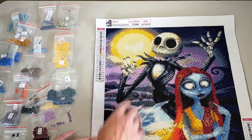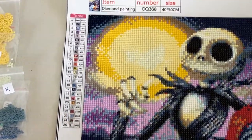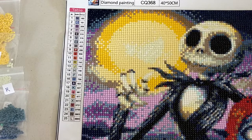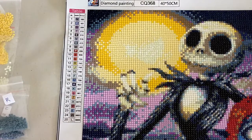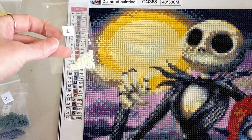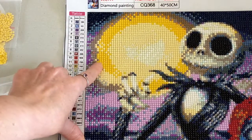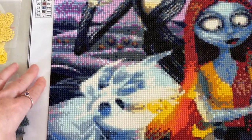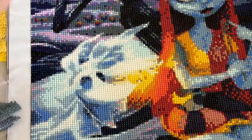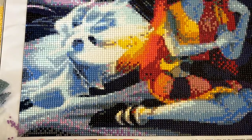So I did all the yellows first, and that was the moon. I will show you a close up of the moon. You can see I got a few colors going on there. You got some white, and then a little bit of that pale lemon. I didn't have a lot of that. That was color 746, and I ended up using that and a bit of this one. And then your light yellows and your darker yellows. So I did the moon first, and then I did these ones, because with her shirt it's not going to be too specific with the color, but I had plenty to cover that, so that was okay.